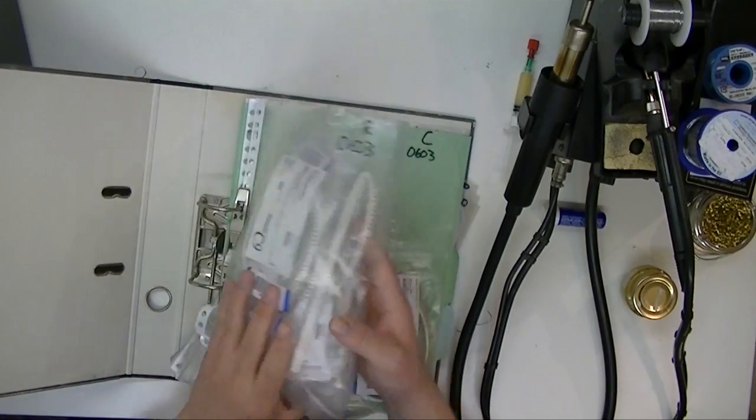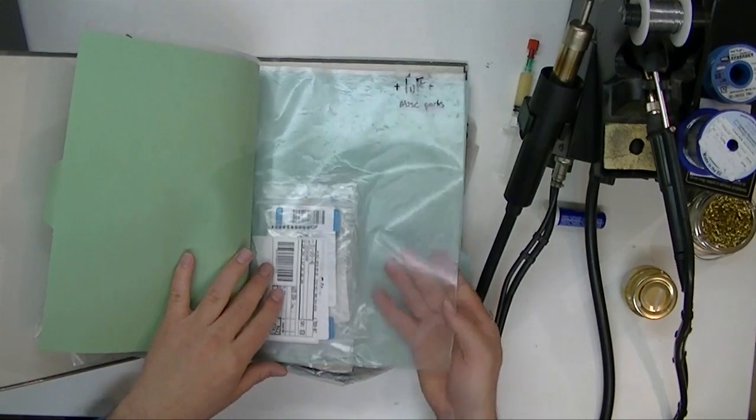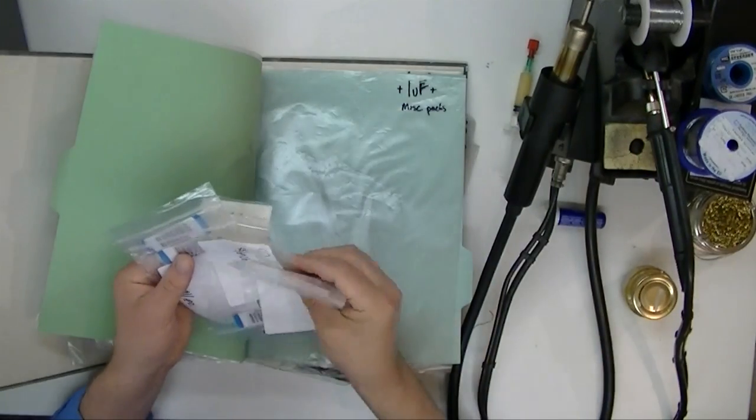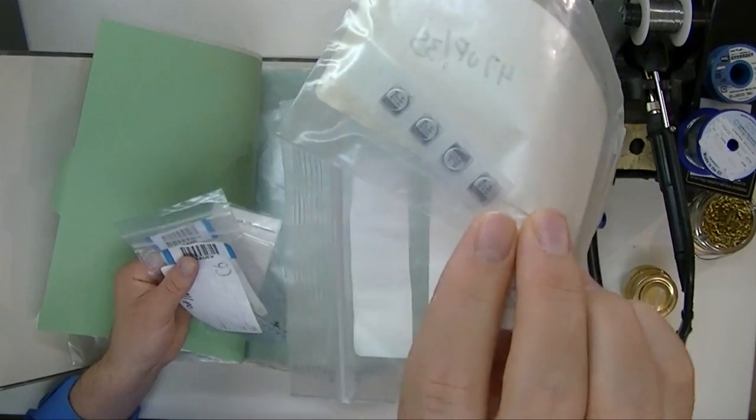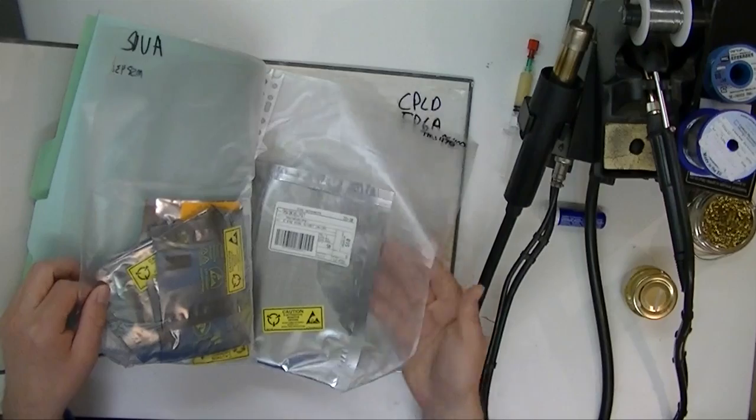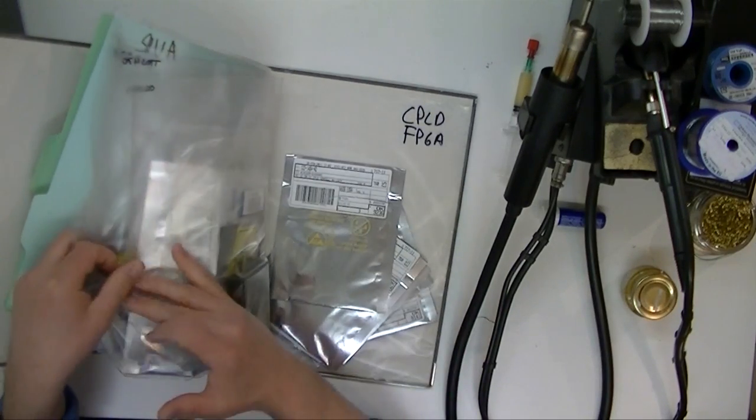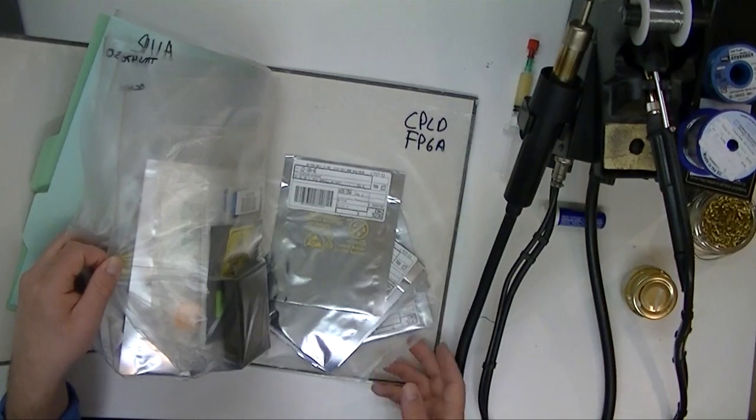It's got one section divided into 0603 resistors. This is a section with 1UF and bigger, so miscellaneous capacitors and larger packs, AVRs, MSP430, TMS470, that's the Texas Instruments ARM chip. This is a radio transceiver chip, and then CPLDs and field programmable gate arrays.